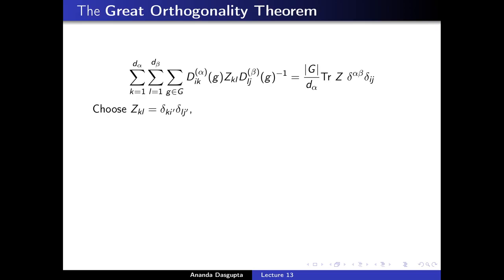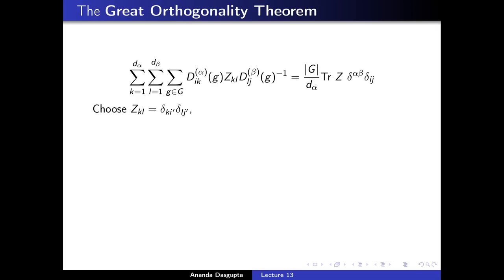We choose zkl to be equal to delta k i prime delta l j prime. And what this means is that this matrix Z that I've chosen is actually full of zeros with only a single entry, which is 1, which is the i primeth row, j primeth column element. All other entries in this matrix are 0. If you think about it a bit, all we have done is we have written down our arbitrary Z in terms of a basis of the space of all such rectangular matrices. That is, any Z can be written down as a linear combination of the special kind of Z's that we are talking about here. So the consequence of the relationship that we have written down for any arbitrary Z can be broken down into special results for this particular Z.